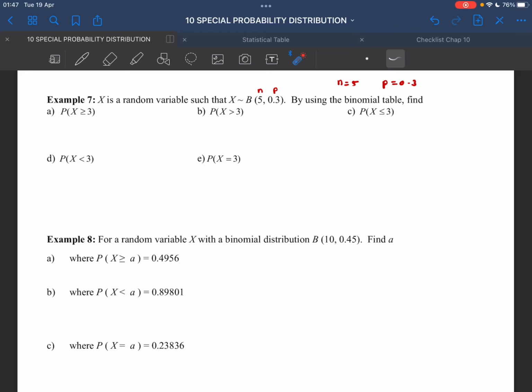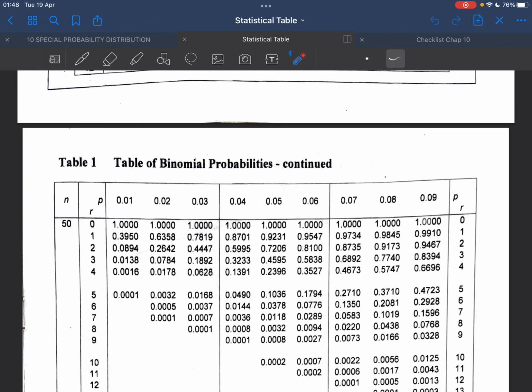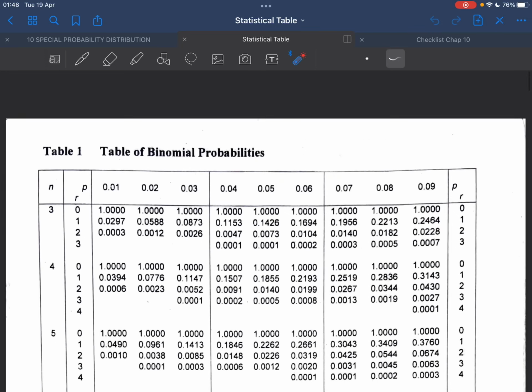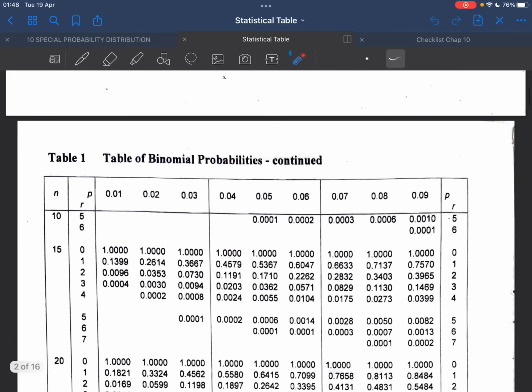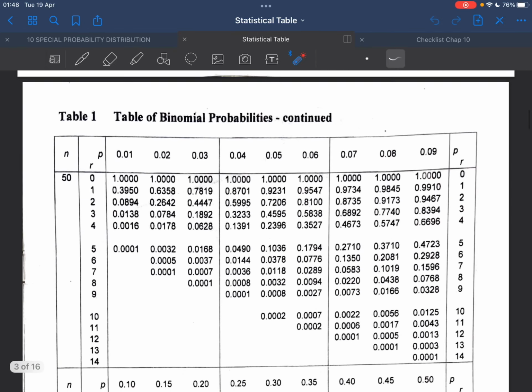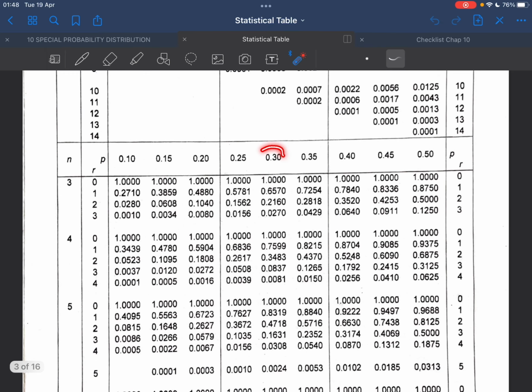So ngam lah. So this is your r. Okay, so apa yang kita perlukan ialah n, p dengan r. So n is equals to 5, p equals to 0.3. So buka table kamu. Okay, kita cari dekat mana p equals to 0.3. So di sini, okay, row yang ni ialah kamu punya p, right? So dekat sini tak ada 0.09. This one, ini bukan 0.3 ini 0.003. So let's find our 0.3. So this is our 0.3. Okay, so 0.3 kita berada di sini.